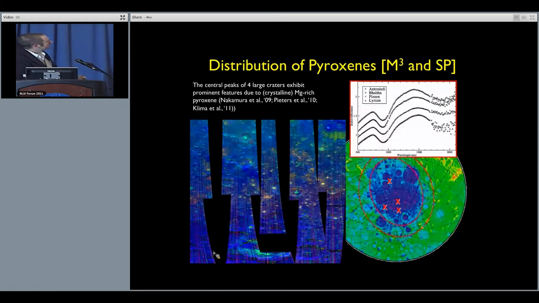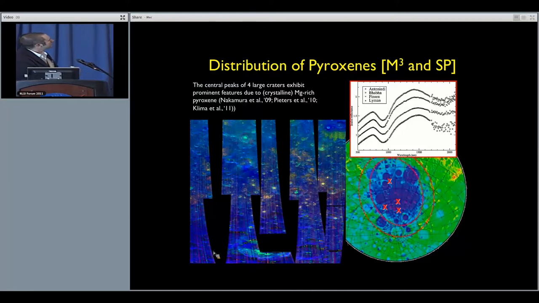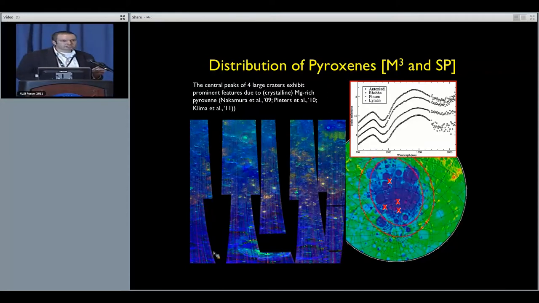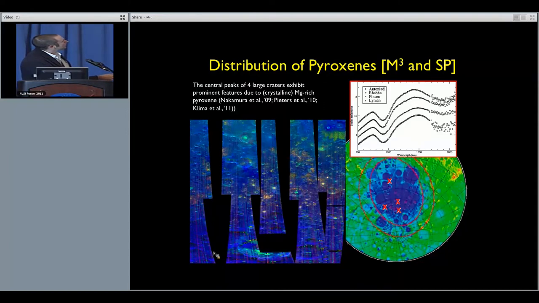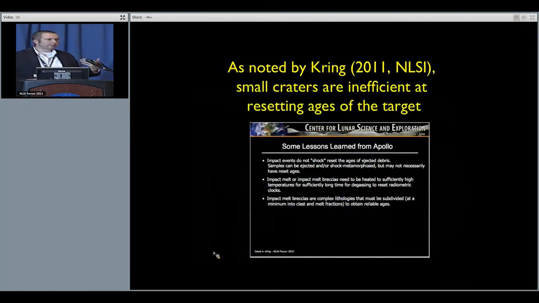I mentioned the crystalline noritic central peaks in several craters. Work done by the M-cubed team, as well as the spectral profiler on Kaguya, saw in four central peaks these beautiful crystalline noritic materials that either reflect very deep portions of the impact melt or possibly sub-SPA melt material, basement material. These four craters are scattered across the interior of the basin. I want to focus on the ones right in the middle, in particular Baba crater. All of these show a lower wavelength one micron absorption feature indicative of noritic materials. We're going to use these central peaks to help constrain what the craters are excavating and distributing across the surface.